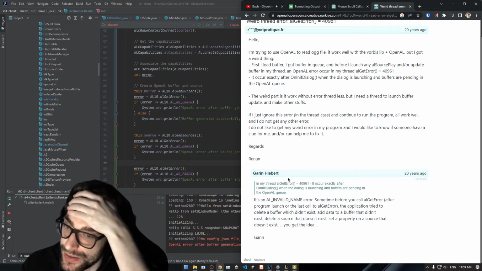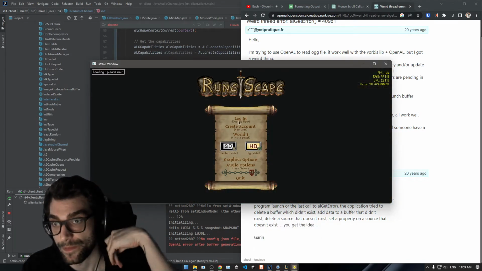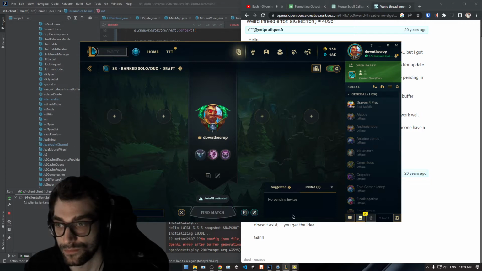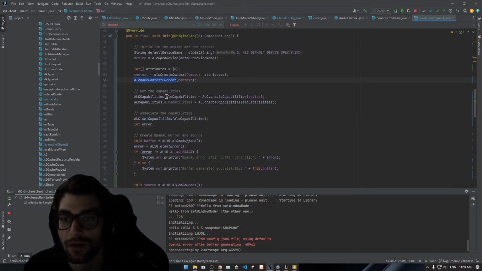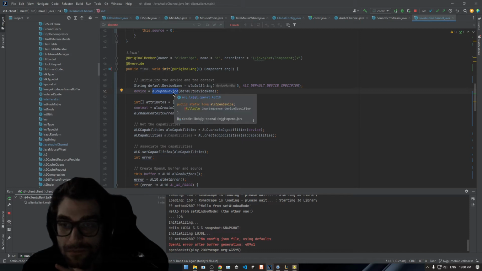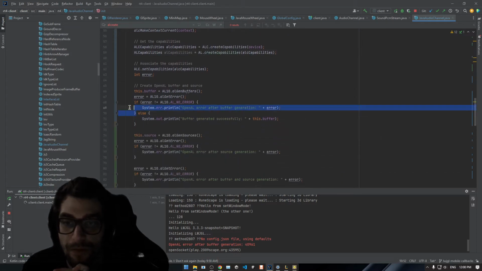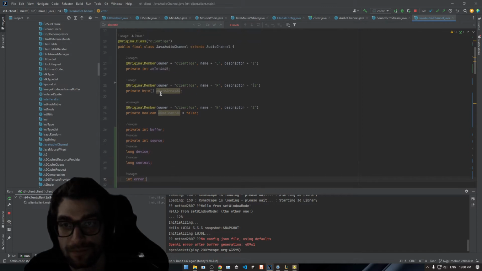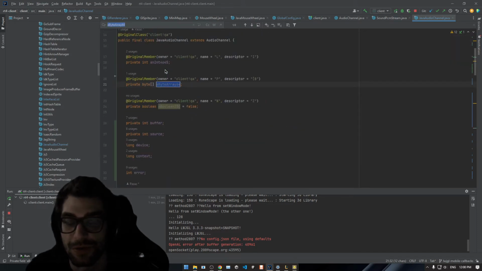Add data to a buffer that didn't exist, delete a source that didn't exist, set a property on a source that didn't exist, etc. You get the idea. Why don't we use this? This seems like what we should use, no?